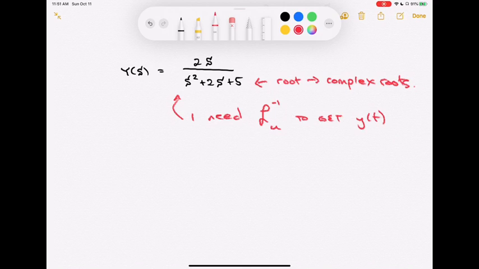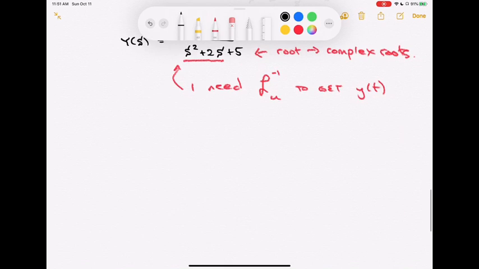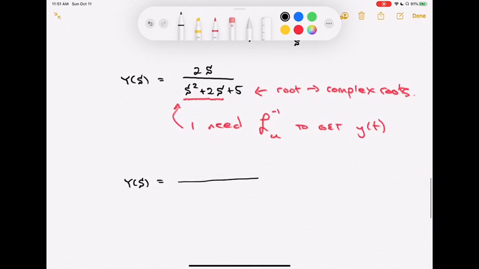And what I'm going to note here is that there is this s squared plus 2s term, and I'm going to use a method called completing the square. Completing the square will help me get a form that is going to match these tables. So let's go ahead and work on that. I'm going to have my Y of s is equal to, and I'm just looking at that s squared plus 2s, and I'd like to make a perfect square that gives me this term s squared plus 2s, then plus whatever is left over of that perfect square.